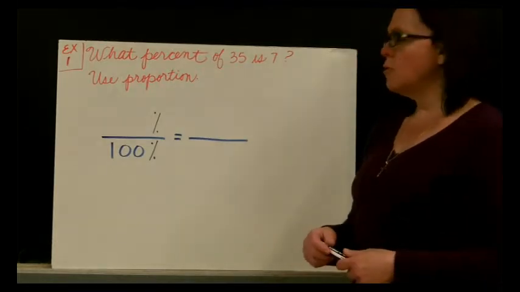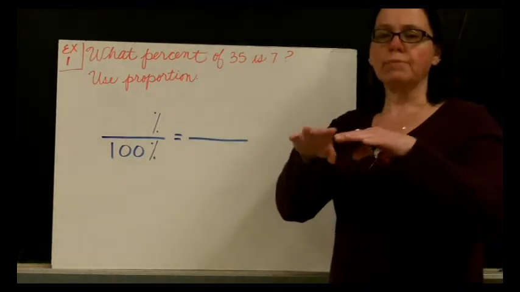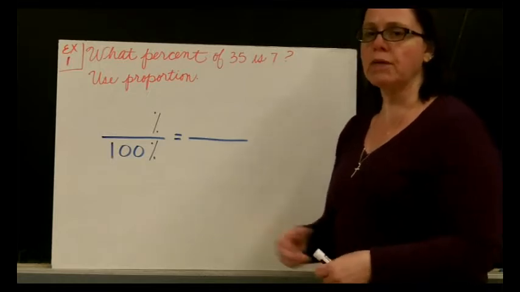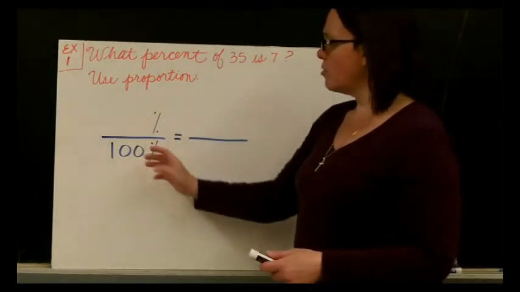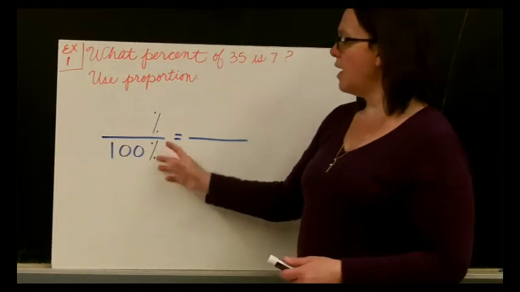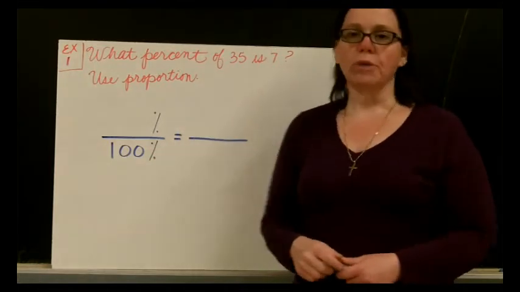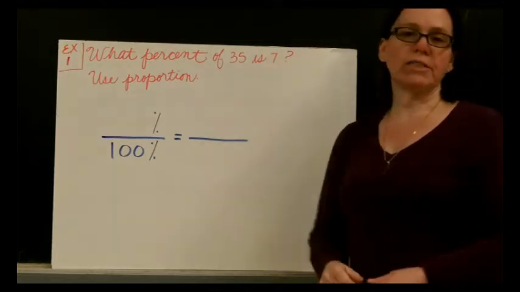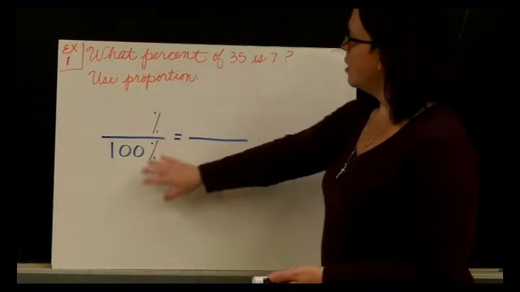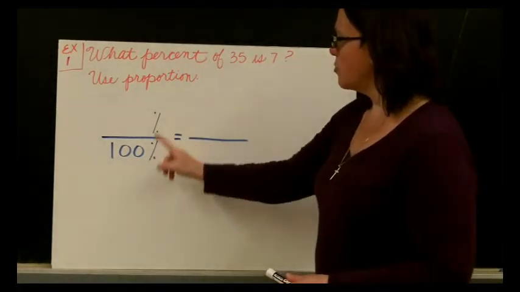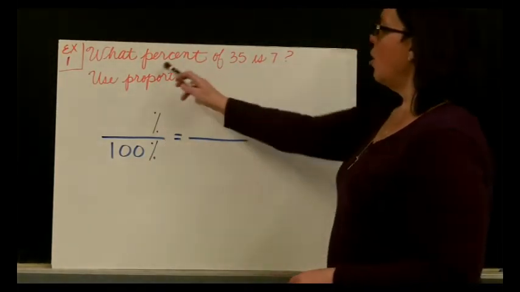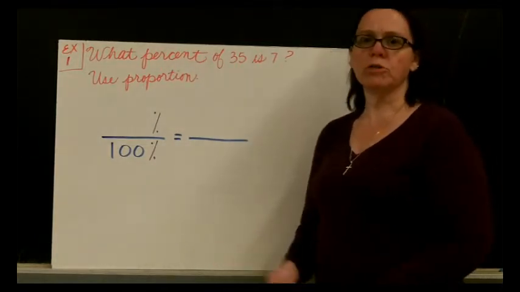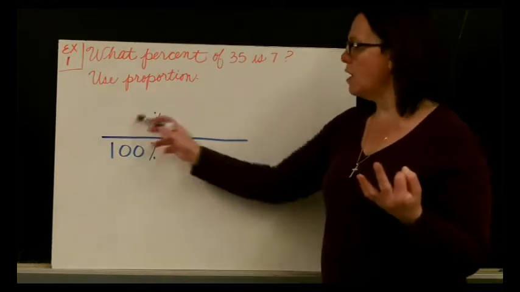It's a way for us to keep our units aligned or even. Now, in previous lessons, when we worked with proportions, we kept our units level, numerator to numerator and then denominator to denominator. This is different. When we are talking about percents, we have to have it all contained in one ratio. I want you to do this before you even read the problem and find out what you need to do. So here's our proportion with our percent and our 100%. What percent of 35 is 7? Now you know that to solve a proportion, you need 3 pieces of the 4.